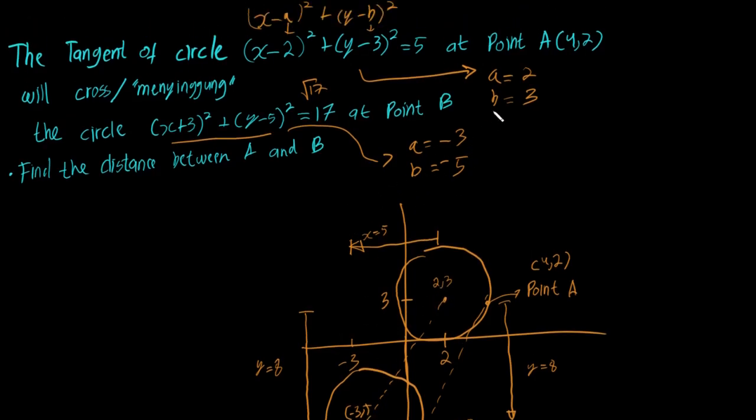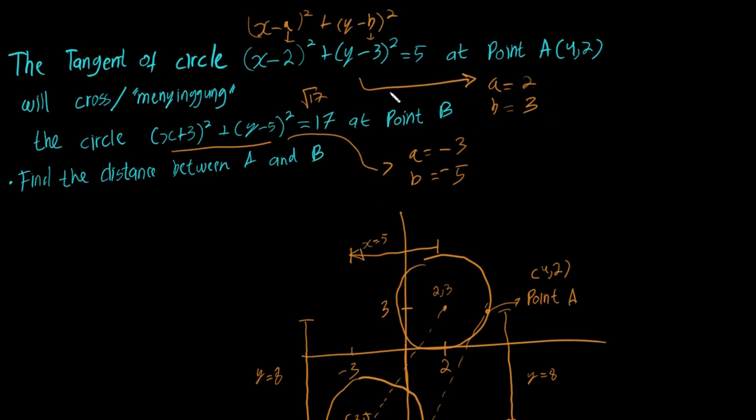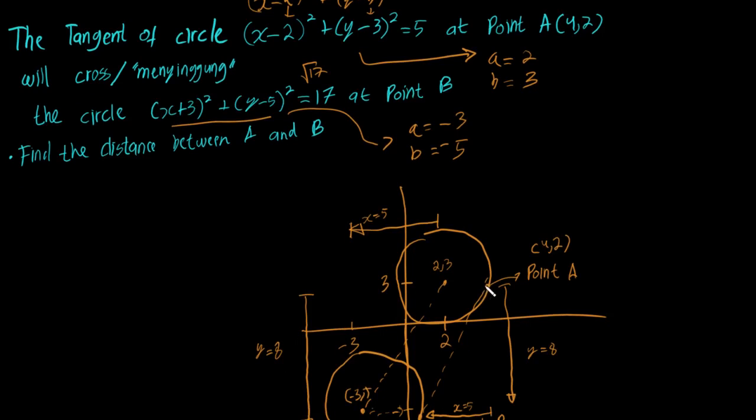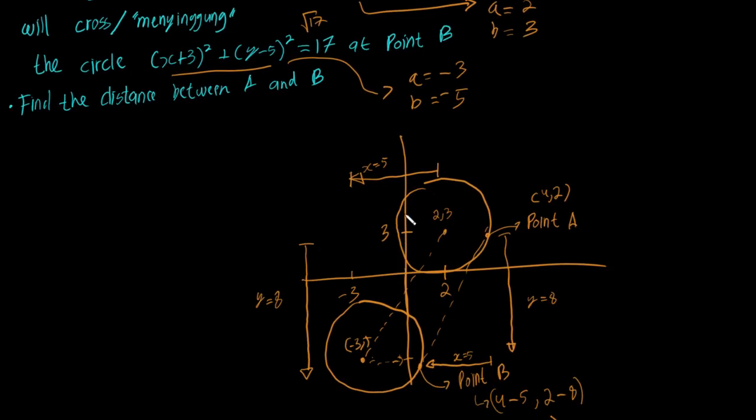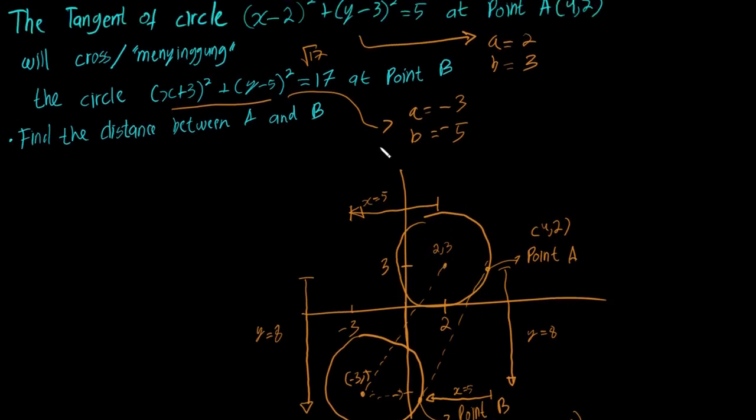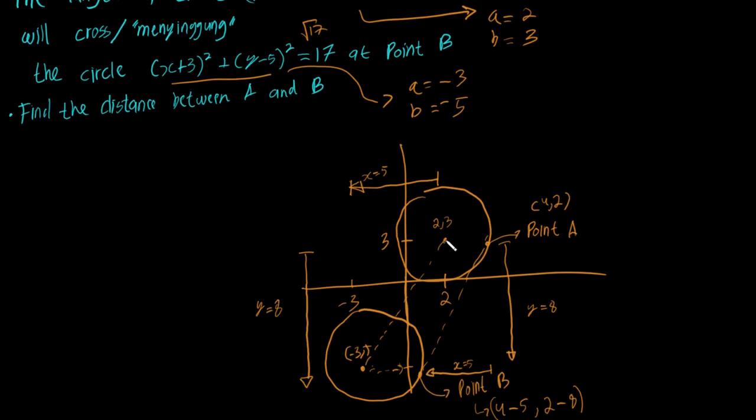Oh, by the way, if you don't know how I got 2 and 3, the simple circle equation is this, where a is the center of the circle on the x-axis, and b is the center of the circle on the y-axis. Understand? This is pretty basic. And by the way, the radius isn't really necessary here. Then you know this, and then you know this, just a random circle.